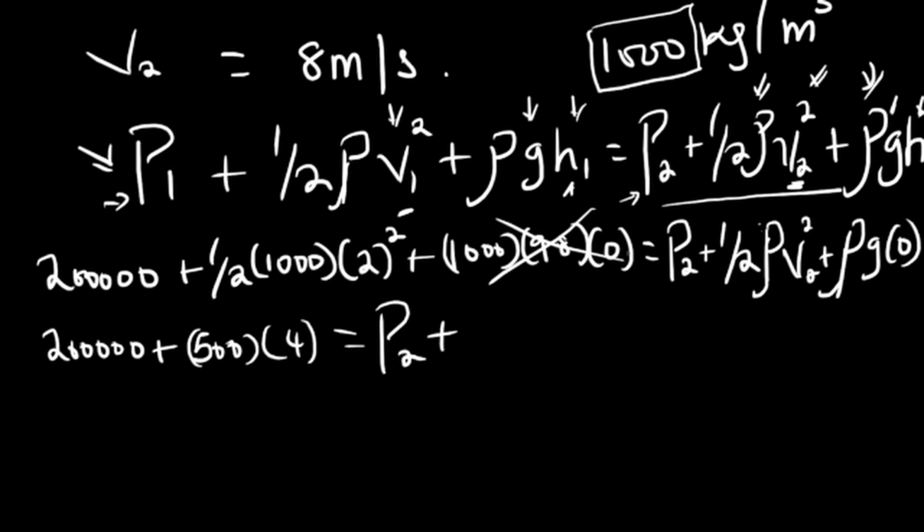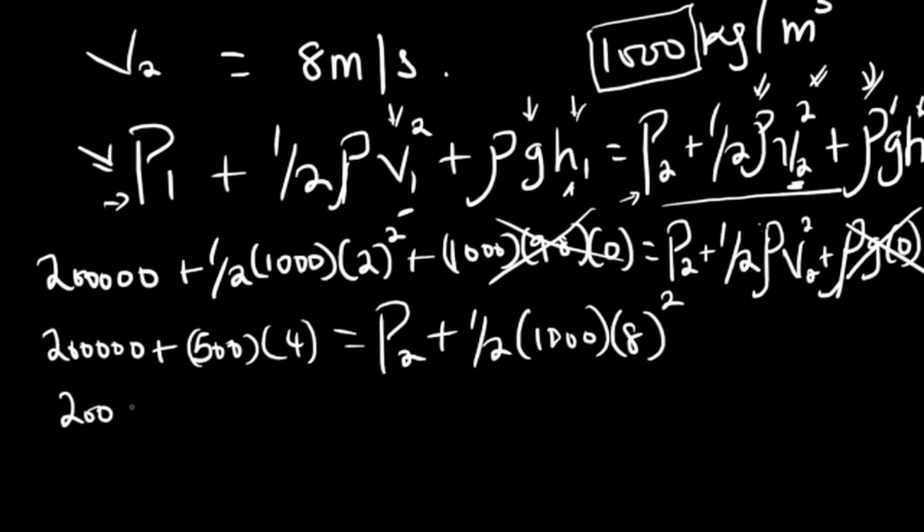Now let me substitute the other values since we have enough space right now. We have half. Our density is 1000, the density of water, multiplied by the second velocity, at the second cross-sectional area, which is indeed 8. So we now have 8 all squared. And if you look here, 0 multiplied by this density and the gravity will give you a 0, so they go away. But now we can continue solving our problem.